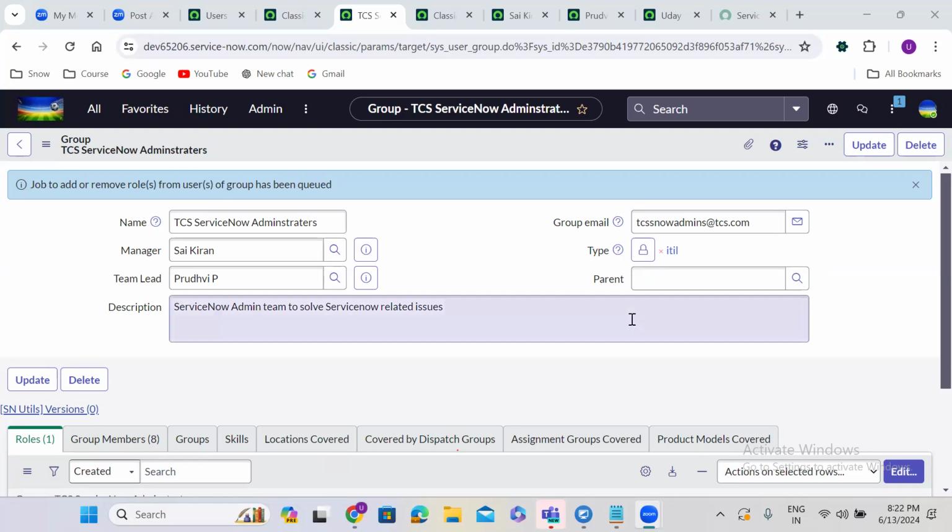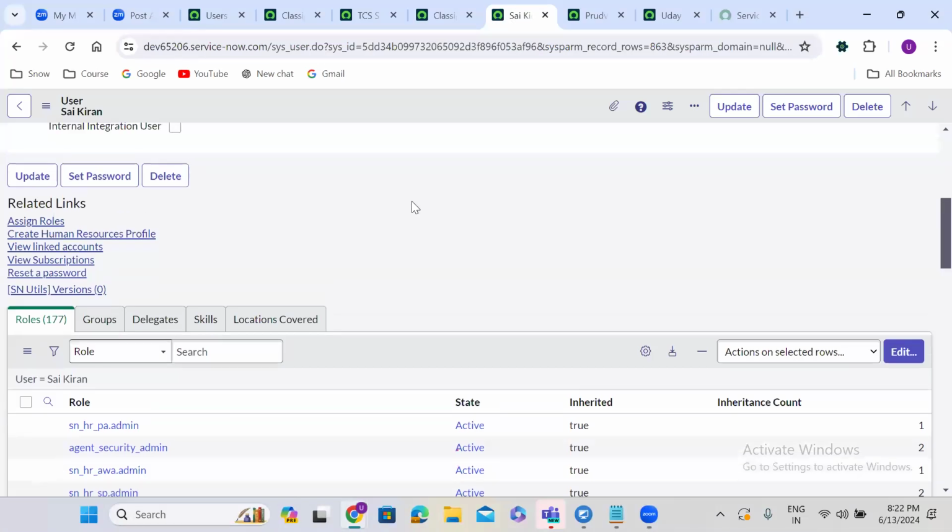Uday, you said that the unblocking option is there, no? Who will get access to unblock? If you go to the user account, there is the lockout option.